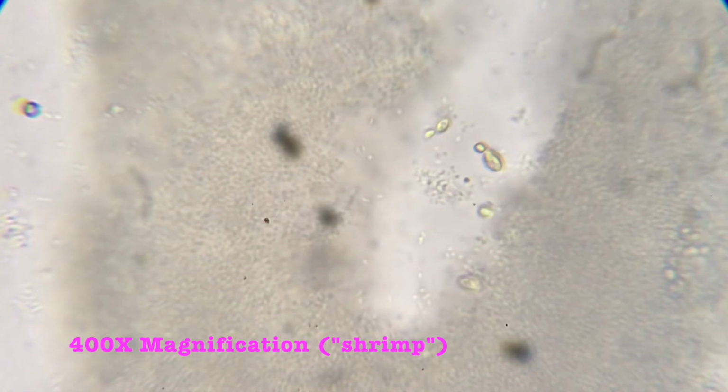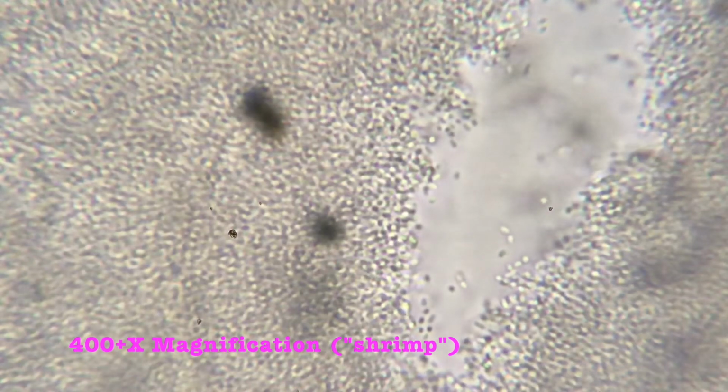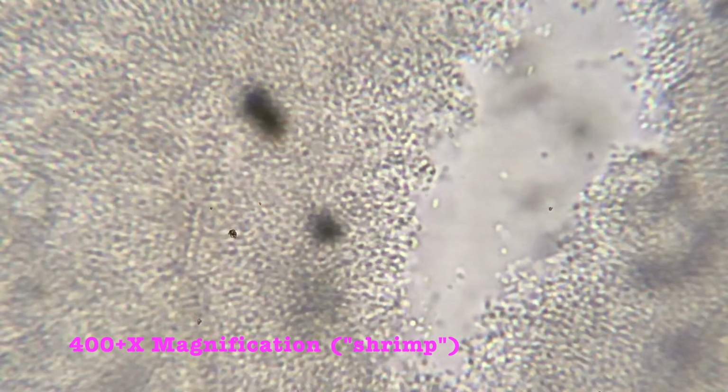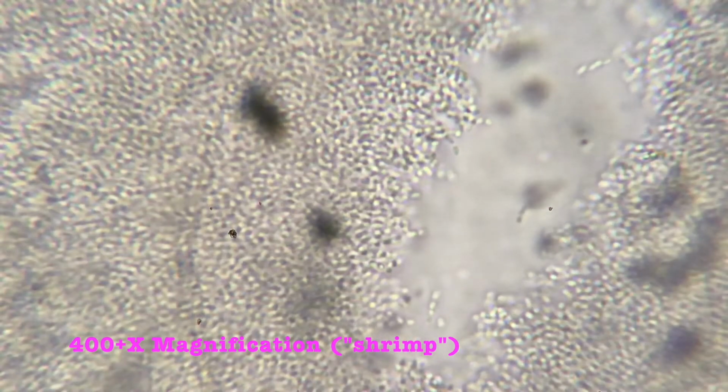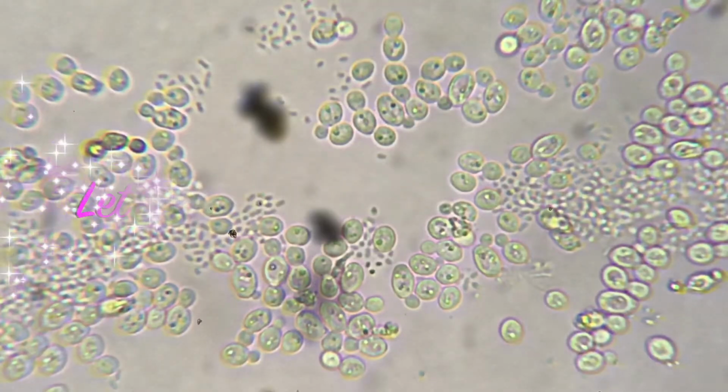Oh, there's some yeast. Look at all those. Whoa. Wow. More yeast. Let's see what else we can find.